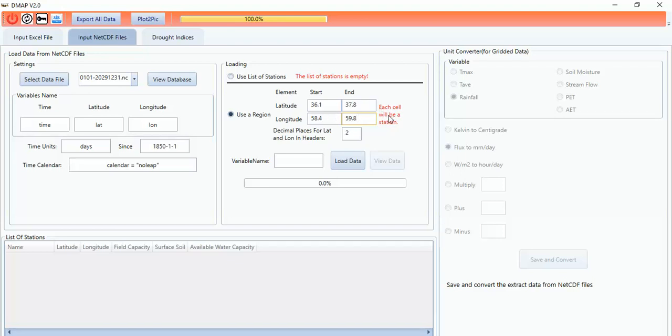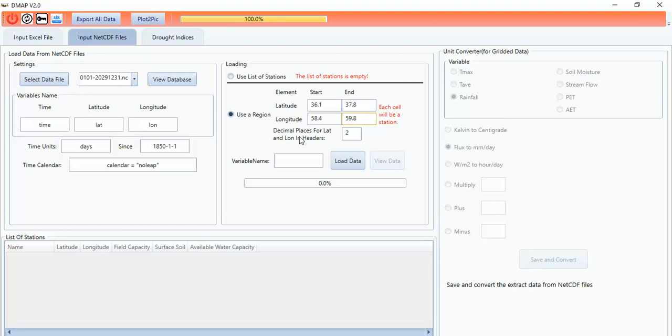And like this, each cell will be a station. In this tool, it is so reasonable that each cell represents one station, and the middle of this cell, I mean the average point in the middle of this cell, represents the station. And you can calculate, for example, drought for this cell in your project.